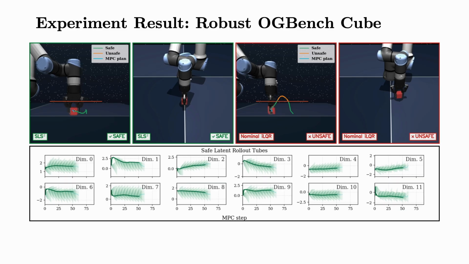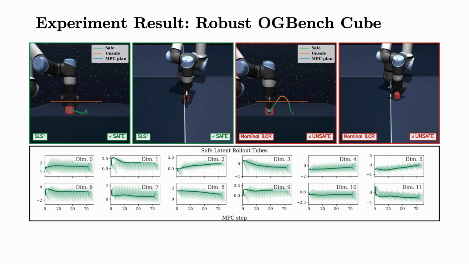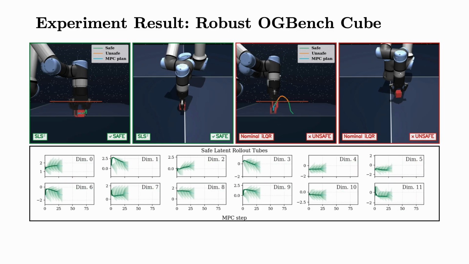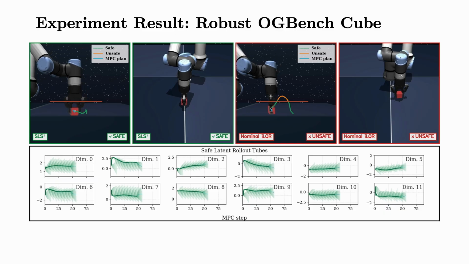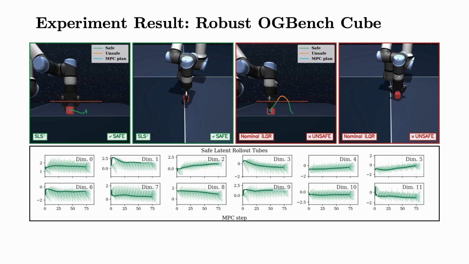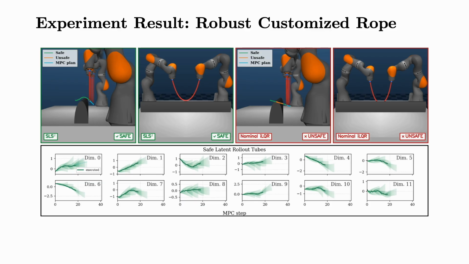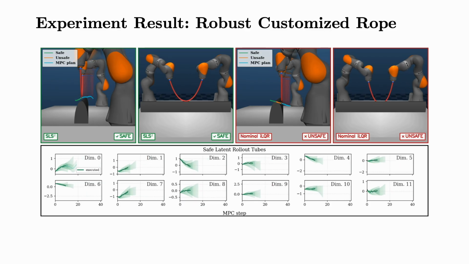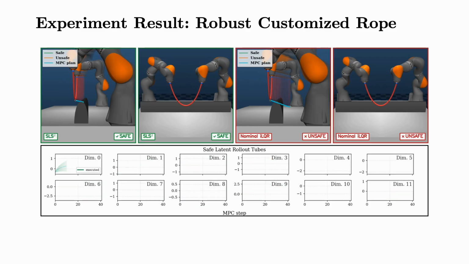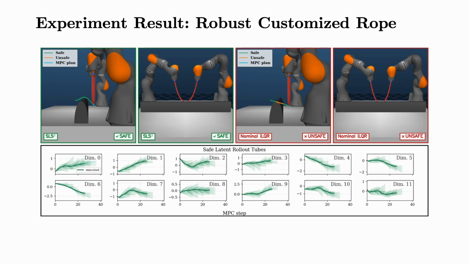With SLS squared, we impose these constraints directly in the learned latent space. The planner changes its behavior to avoid unsafe regions while preserving stable goal reaching. Across these robust tasks, the reachable tubes remain tight and execution tends to stay inside the probabilistically valid tubes across successive planning steps.